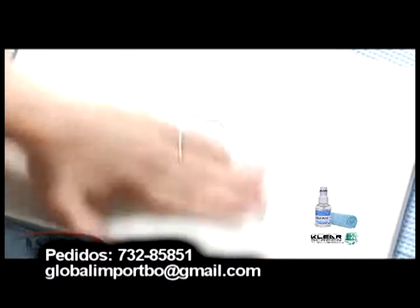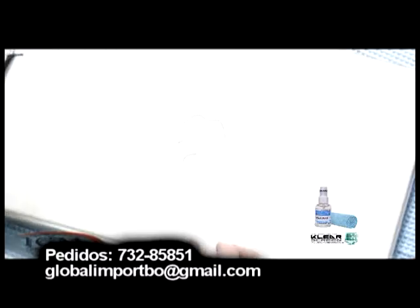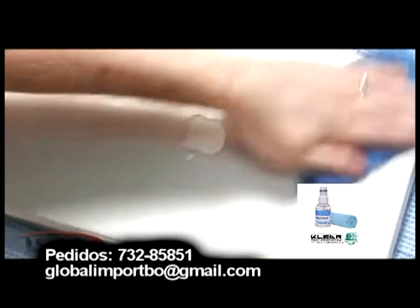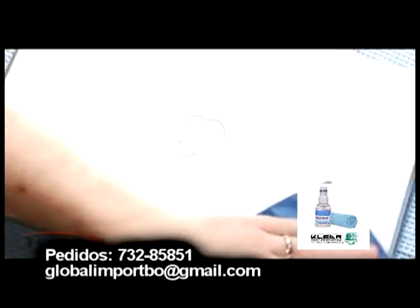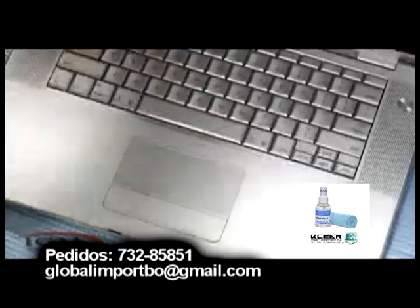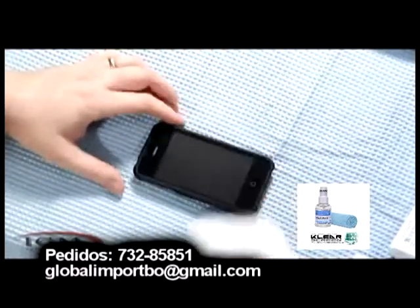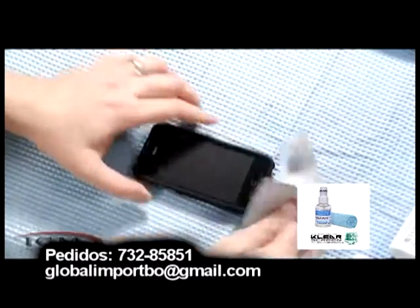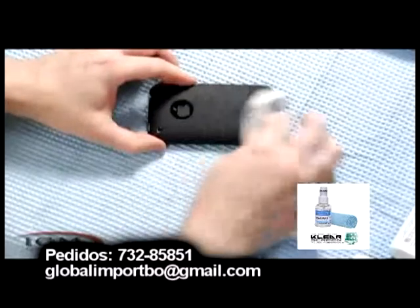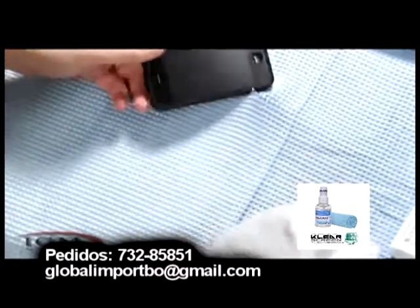Just kind of wipe it down. There's a little film of cleaner on there — just buff it out and it's clean. Simple as that. So those are your iPhone right here. You know, you sneeze or whatever — you can just wipe it down, dry or wet, and get the back, and just take care of it.